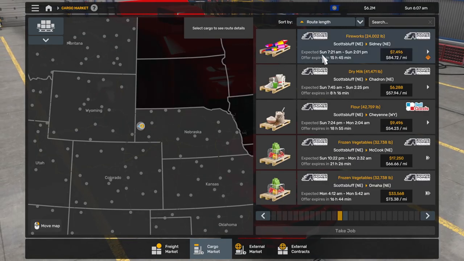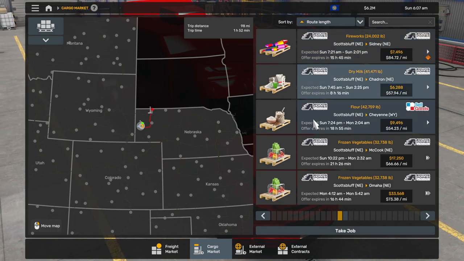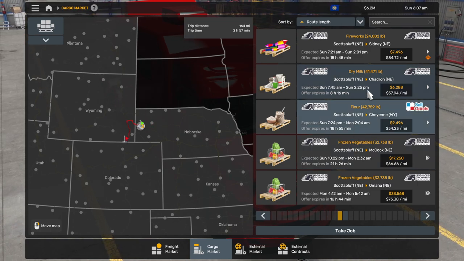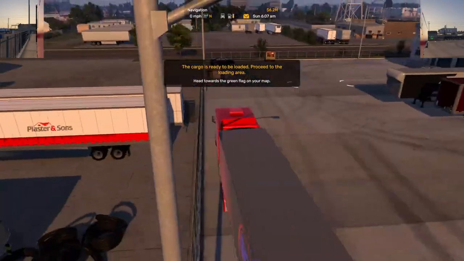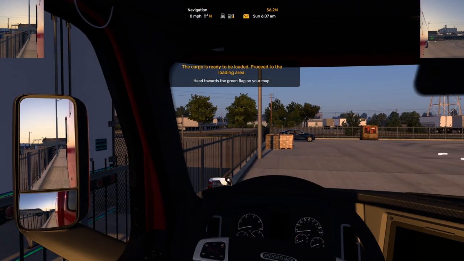Oh, what do we got? Fireworks? Yeesh. I don't think I've ever been to Chadron. Well, we could do some drive modes to Shadow. And this would not be the rail yard. No, nope, this is where it says to go.